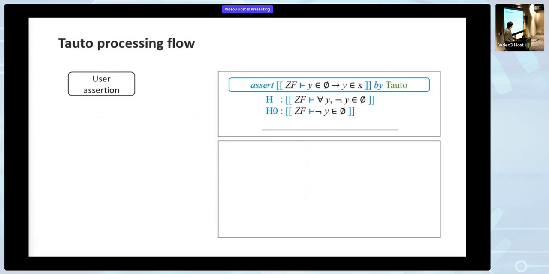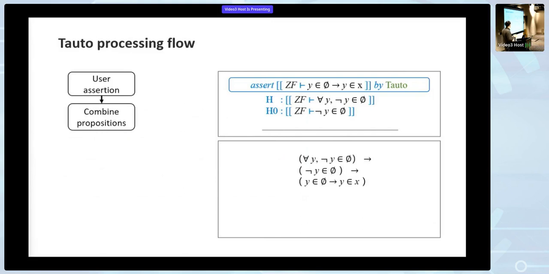Now the user wants to assert that if Y belongs to the empty set, that implies that Y belongs to X. The first step is to combine all these hypotheses and the assertion into one first-order logic formula. Because the validity of this formula may be undecidable, we will transform it into a propositional language formula that we will try to solve in the scope of propositional logic.